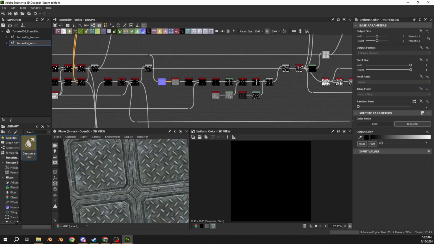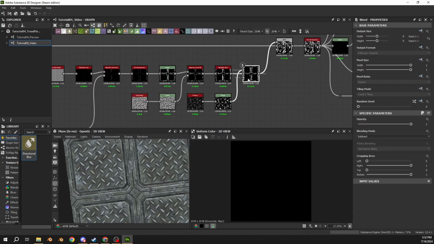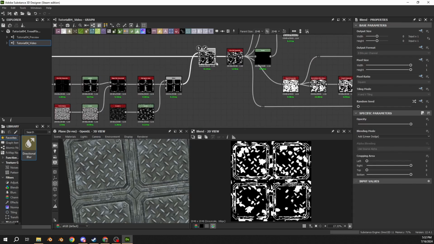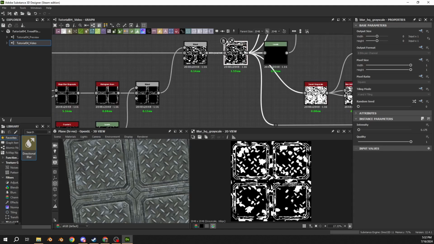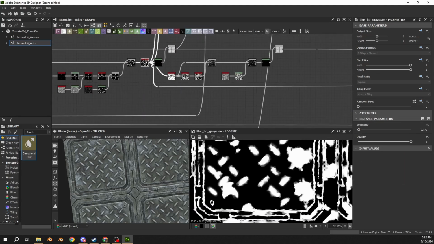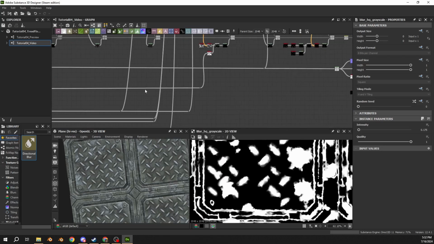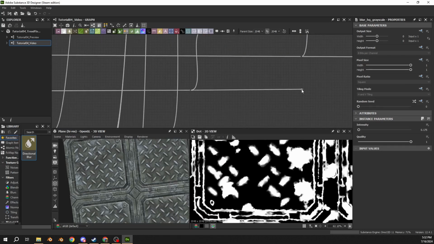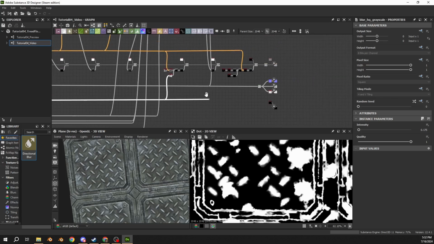So it should be from after when we added the edges. So from here. So we're going to pull down again. Or actually, I think we can recycle this guy here that we used to use for our roughness.